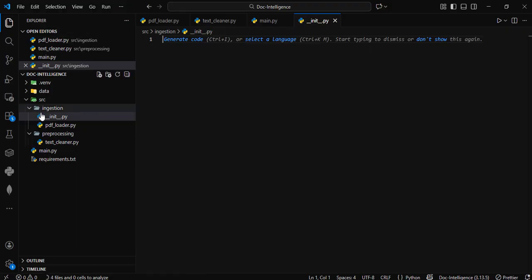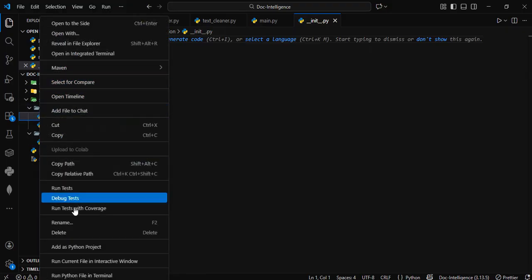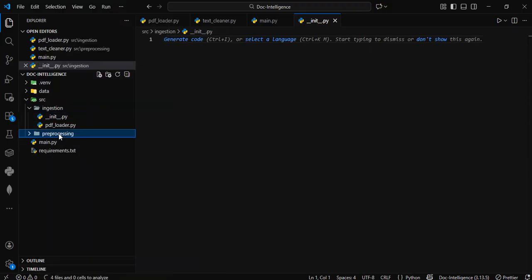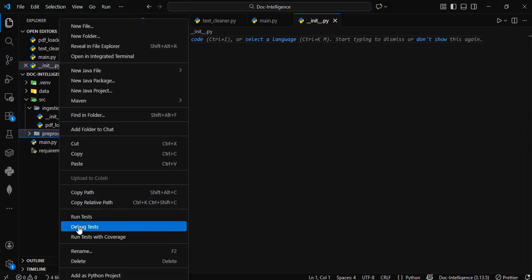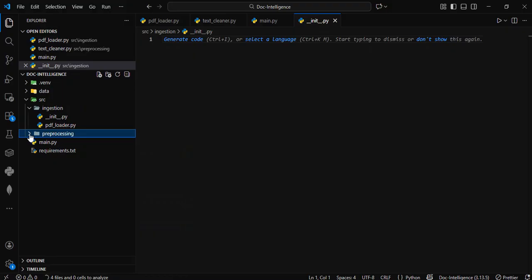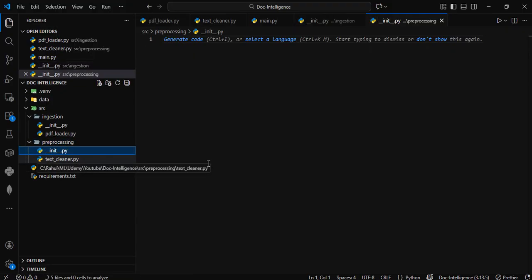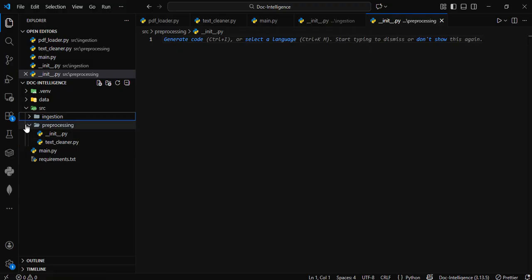I can quickly copy the same thing and paste it here as well, because with earlier versions of Python, if you don't put it, this may complain.